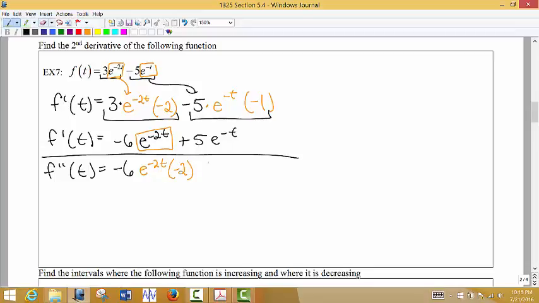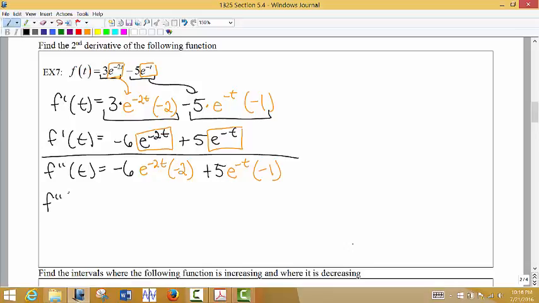Okay, just a lot of more of the same. For the second one, we're going to bring down the constant as is, and then we're going to focus on the part that has the variable, e to the negative t power. We're going to copy down e to that power exactly as is, and then we're going to multiply by the derivative of that power. So we get negative 1 again. Now, look at the part that's in orange above. When we found the first derivative, that's exactly the same. And it's going to be the same every single time that we simplify and take a derivative again. It's going to be the same thing.